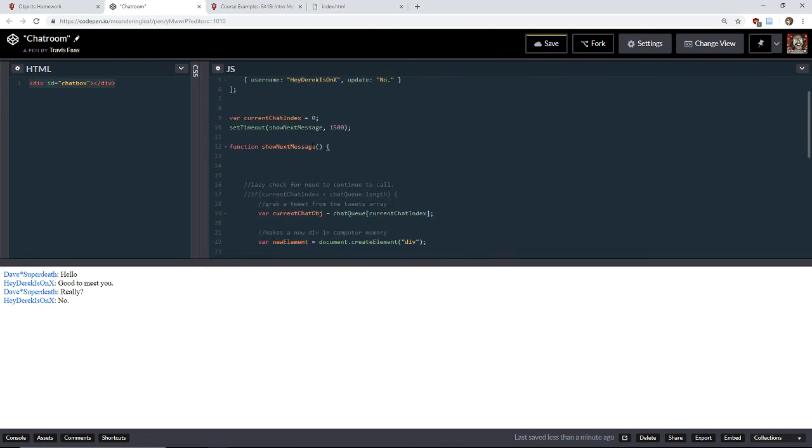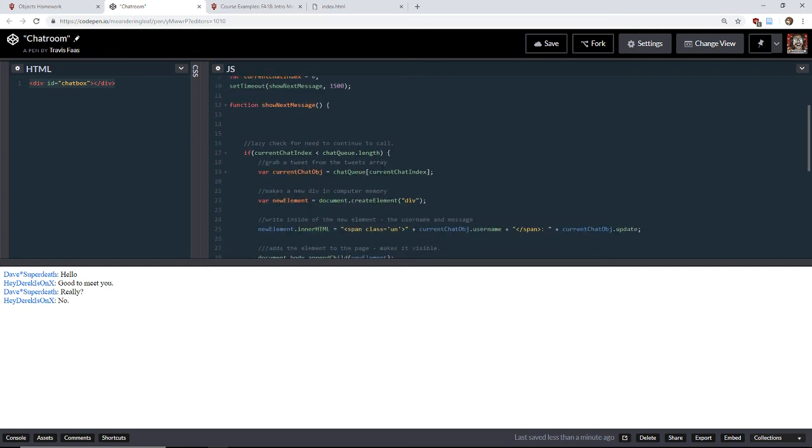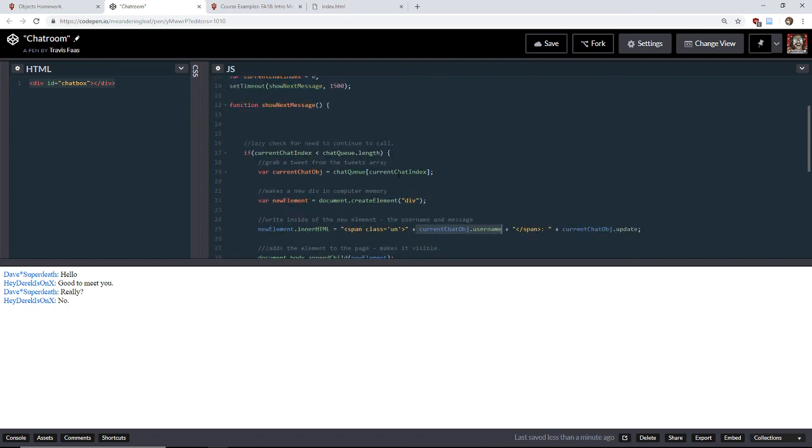Essentially what's happening without this if statement is that we still point towards another object. So we point there with current chat index of 0, and then current chat index of 1, and then current chat index of 2, and then current chat index of 3. And then current chat index of 4 points towards something that would be here but doesn't exist. And so we still copy it over, but it's pointing towards nothing. And then we try to use nothing down there, and it causes an error, which for us isn't a huge deal, but I wanted to show you how to catch it.